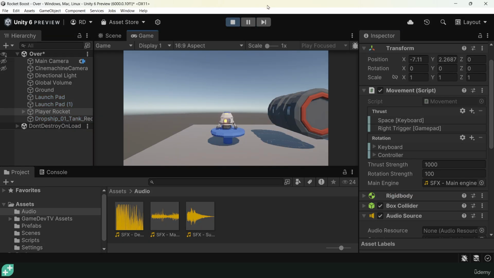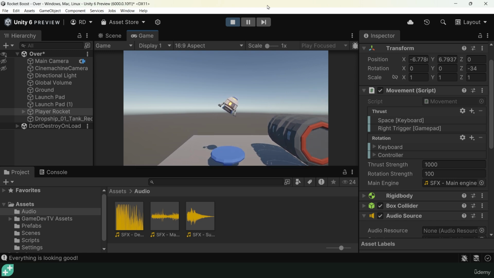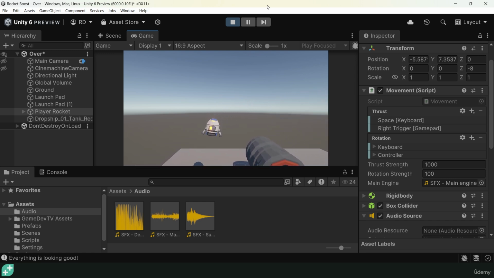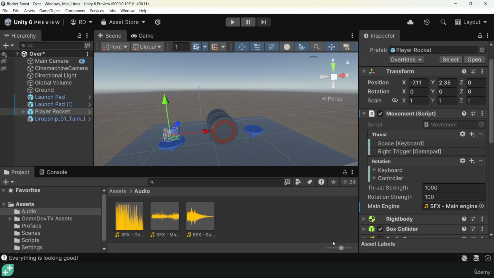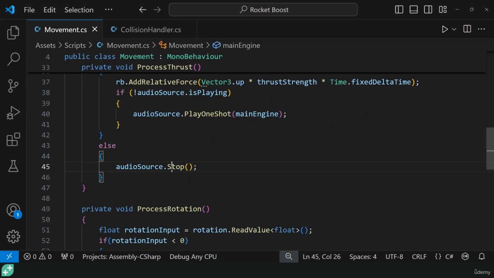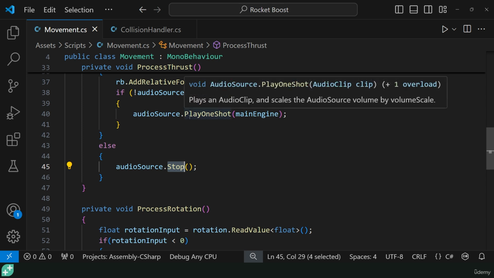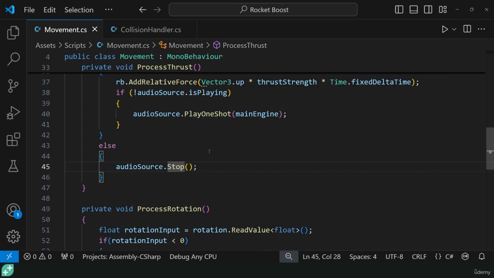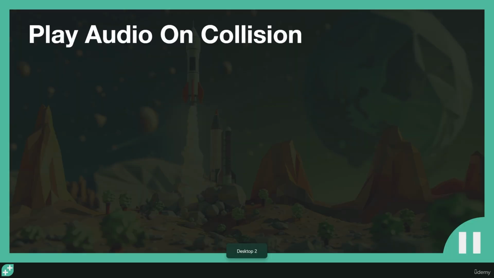Let's click on play to make sure that is working. Okay, I've turned my volume down a ton so it's not blasting your ears. Hopefully you can hear that. I can hear it just fine. It starts and stops at the right point, exactly what we want. Just a note on that, Stop is still Stop. We don't need to do StopOneShot. Stop is just fine. And now's a good time for us to do a challenge.